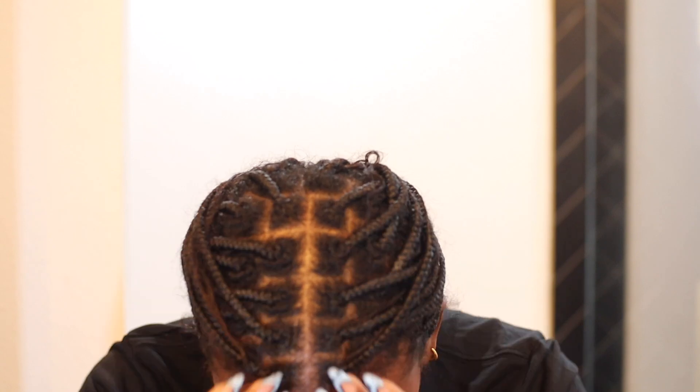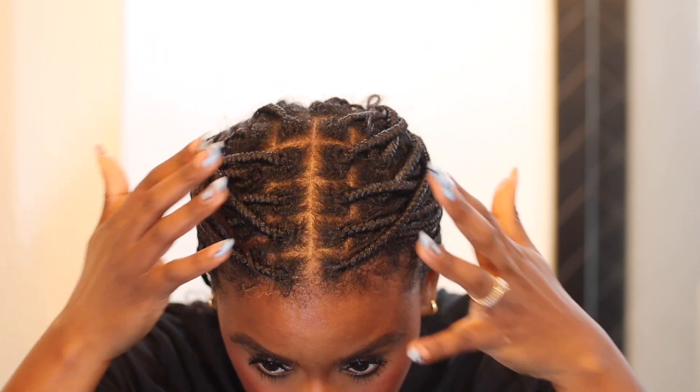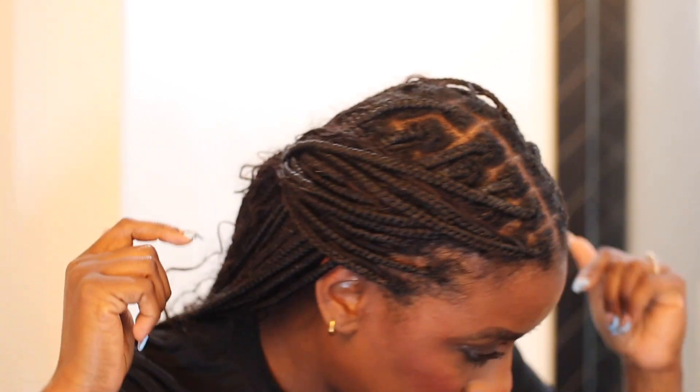I want to make these curly pieces the prominent pieces because I feel like that's what makes the braids what they are, so I'm going to fluff them out some more. They're still just ever so slightly damp, but it's okay because I'll be outside all day and they're going to come back alive. Tying my hair flat with the do-rag almost refreshes the parts without having to do anything — the parts are no longer big and frizzy because I laid them with the mousse and tied them down, so now they're flat and prominent again. Methods to my madness.